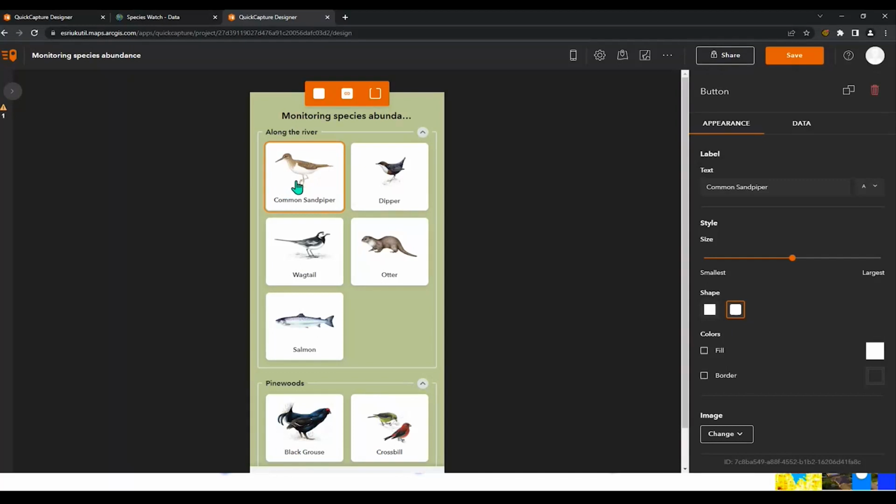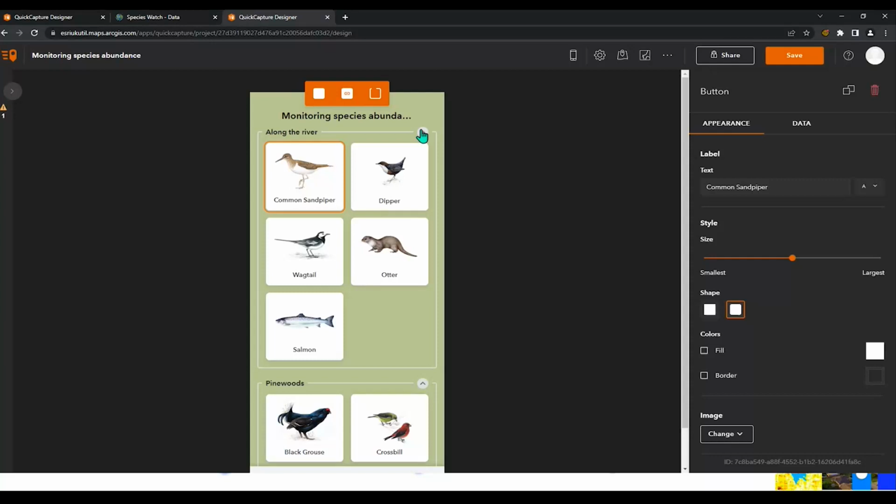We've also made use of the group buttons option, which is just here, allowing us to then kind of categorize each of these buttons and break it down into a simpler format for our mobile worker. In this case, we've made use of categorizing them into the habitat in which each of these species reside.